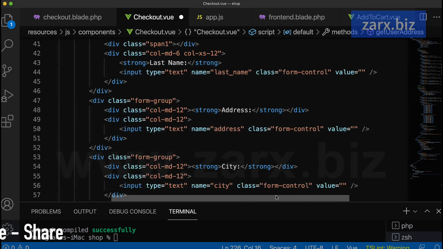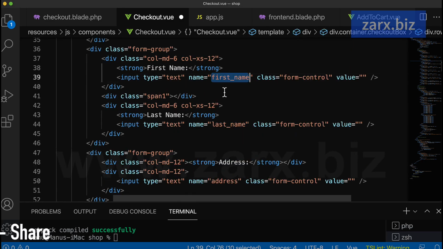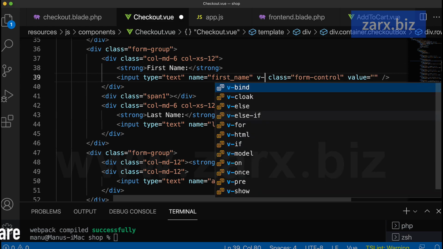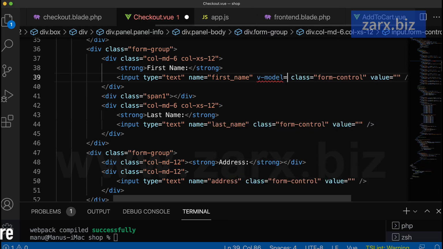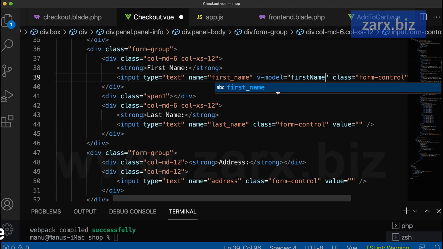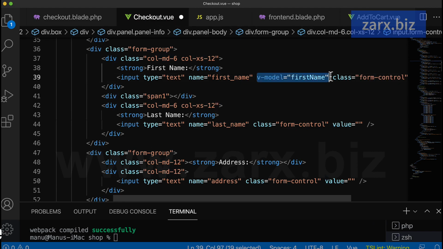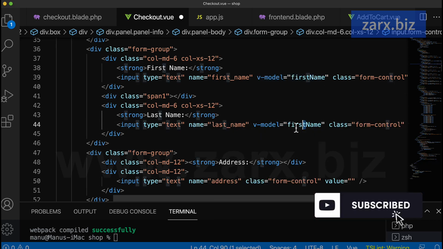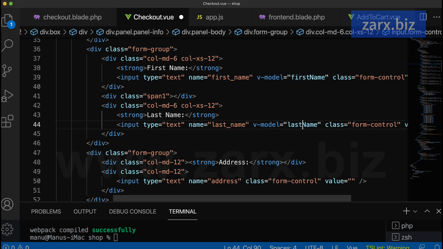So let's do that. Here we have the first name. Now we need to use v-model in this case, so we're going to use that v-model and call it first name. Then we need v-model for last name. We're going to pass last name here.